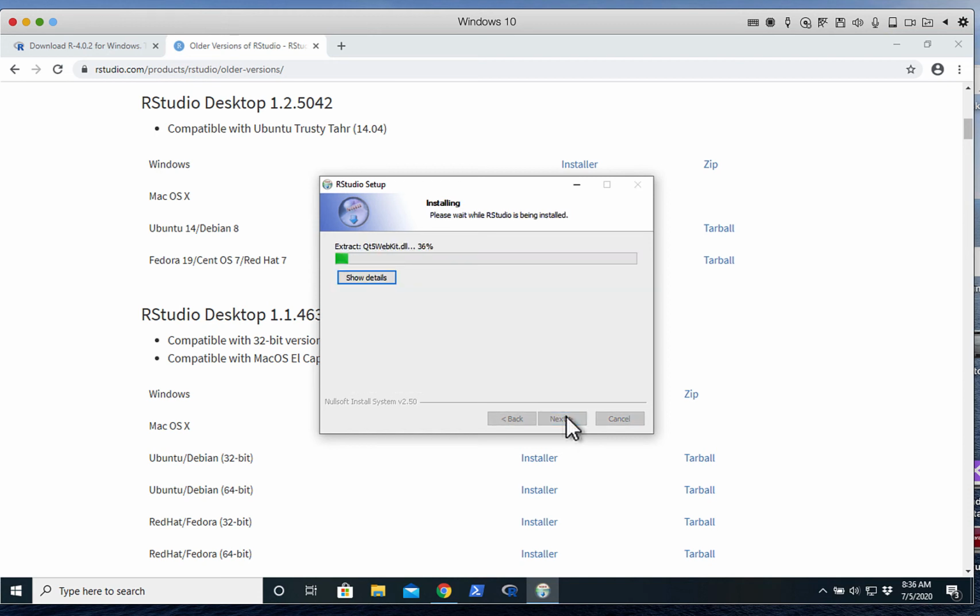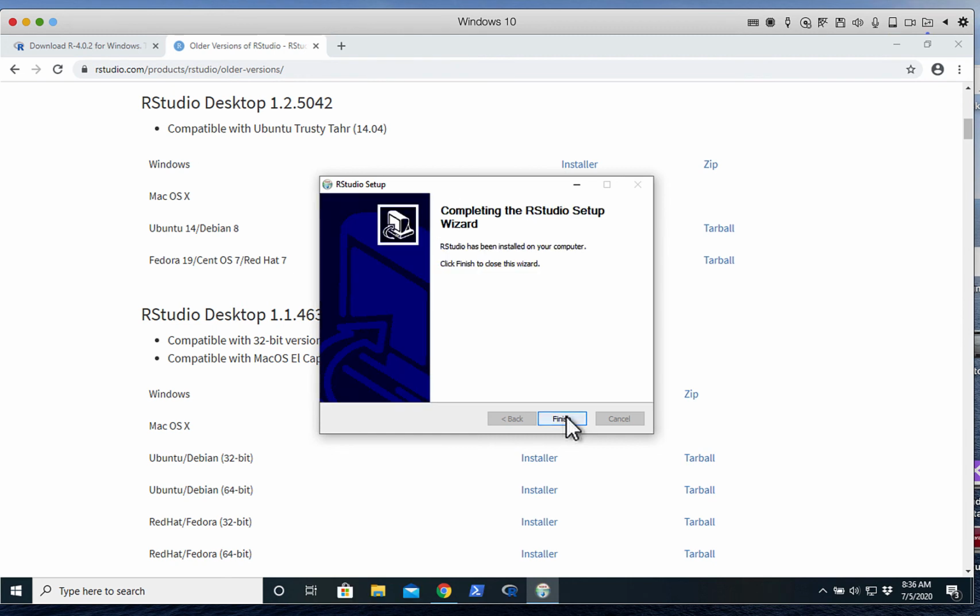The default is good. That's all we really needed. And now it's going through its magic. Finish.